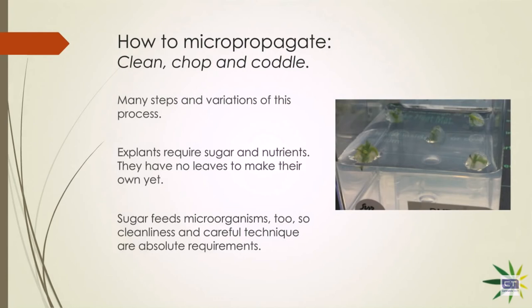Okay, now at this point in the process, this is where you could store long-term genetics and slow the growth down. As we go back a few slides, we're talking about slowing it down. Is this the stage you would do this at for long-term storage? One, because it's such small plantlets, and so you can put a lot in this space. And this is just one of the methods for storing genetic material long-term. I'm just focusing on the micropropagation method, again, because it's the most accessible. I'm trying to get this kind of information out to a big audience.